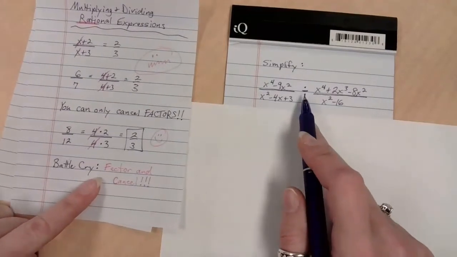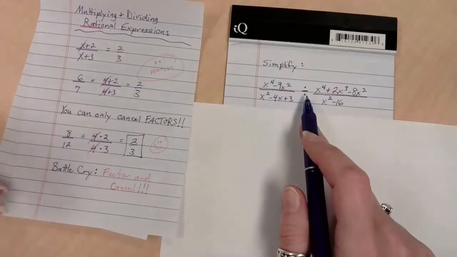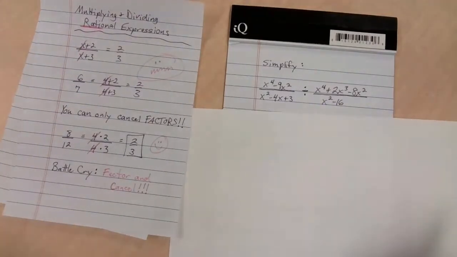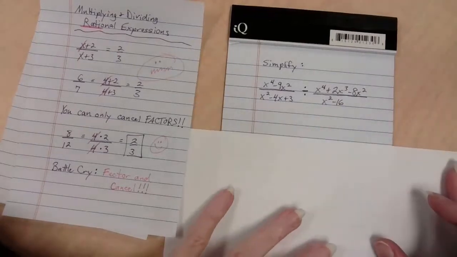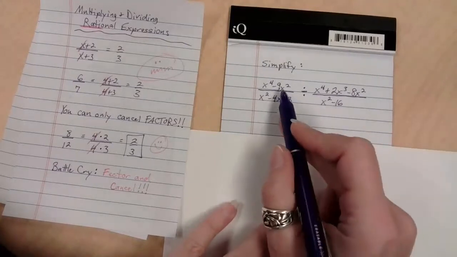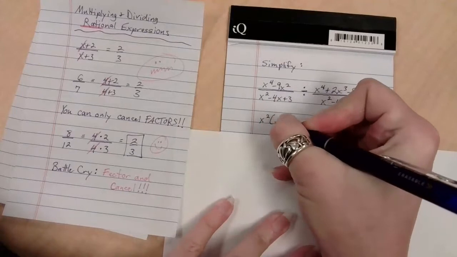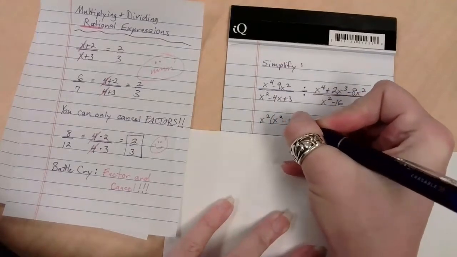But this is also a division sign, and this is multiplying and dividing. We've done all multiplication up to this point, so we're going to have to deal with the division sign as well as we progress here. I'm going to start with some factoring here, just to make my life a little bit better. If I look at these first 2, I can pull out an x squared, so I'm going to do that. Leaving me with x squared minus 9.